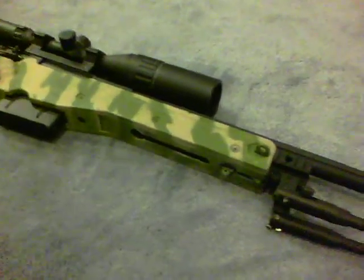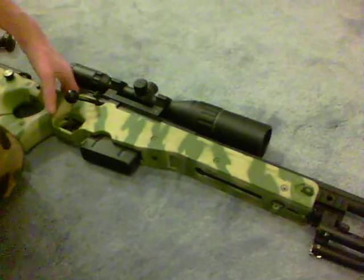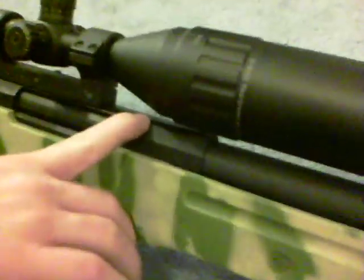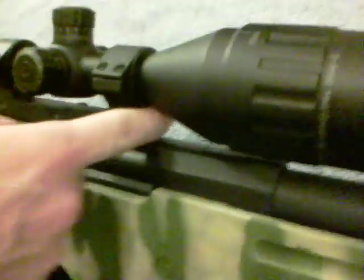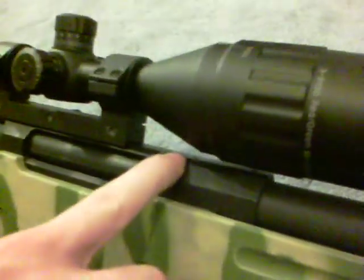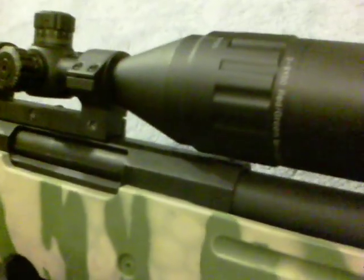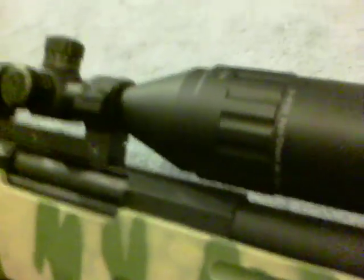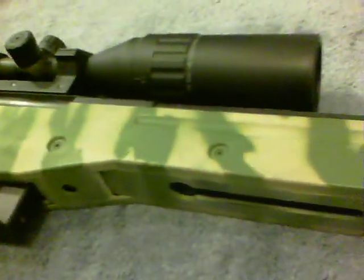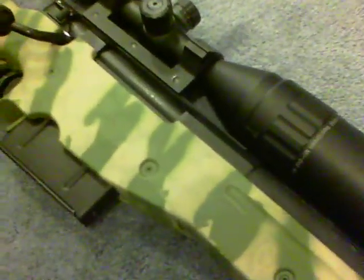And another thing that I forgot to mention, this is why I'm returning the gun. Those other problems, the bolt catch and the monopod, don't bother me. What does bother me is Evike did not check the inner hop-up. The hop-up adjustment is right under this scope, so you have to take the scope off completely, and then you have to adjust your hop-up. Well, my hop-up lever that actually pushes down on the nub of the hop-up was broken. Completely broken. I cannot find any replacement hop-up levers for this.